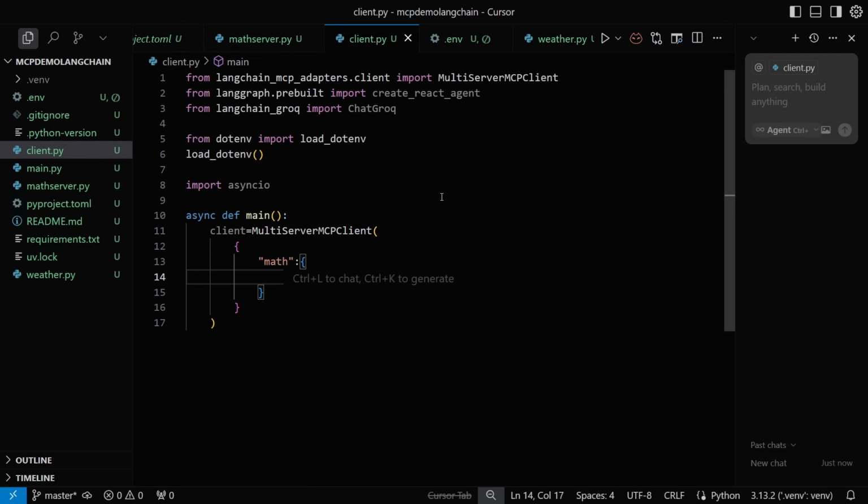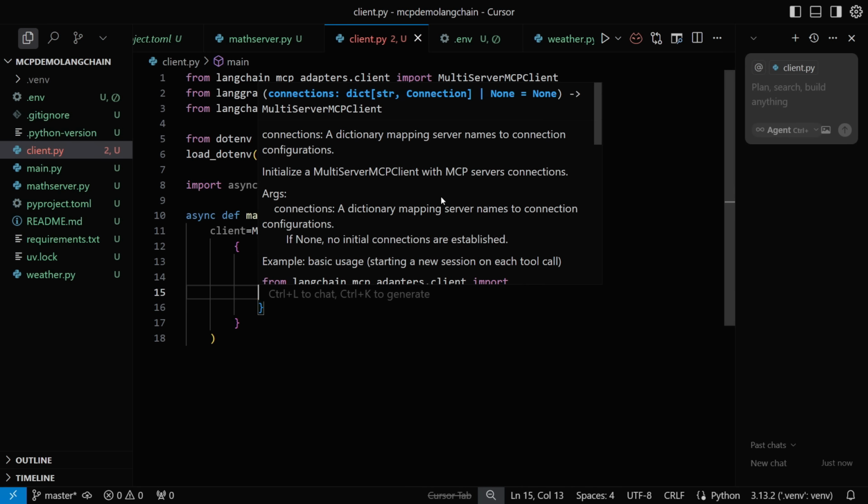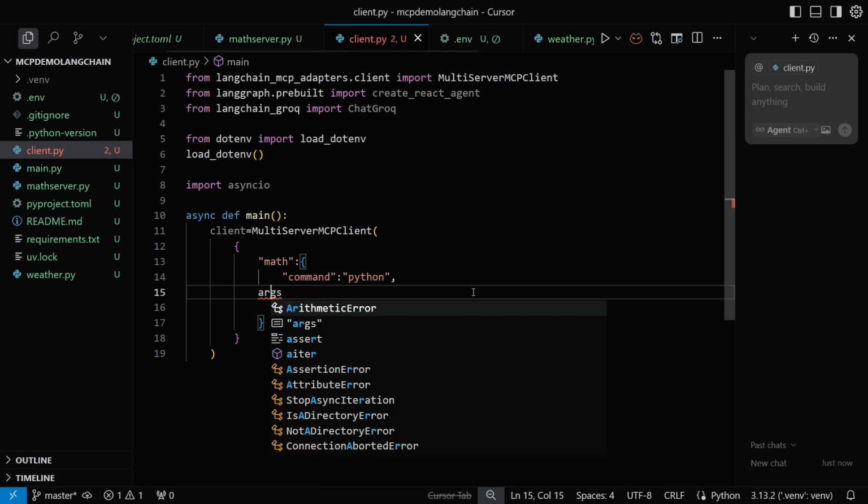In the math server, the command that I want to use to execute my math server will be nothing but python, because you can use python or uv, it is up to you. The next parameter that we give is args.